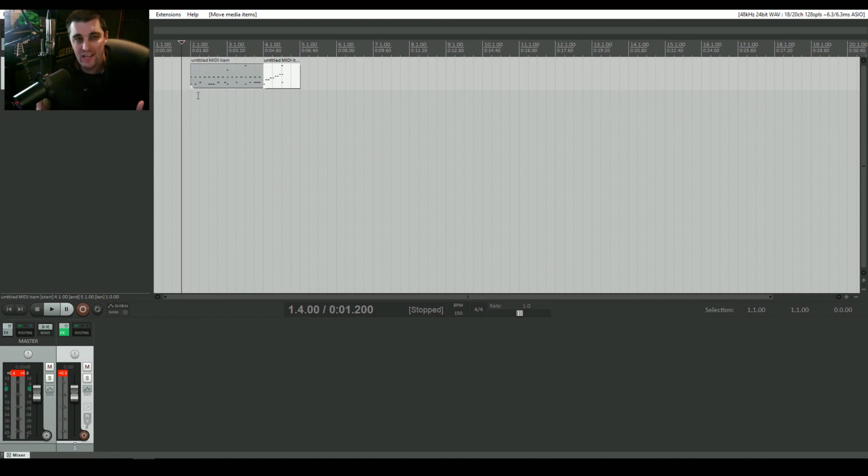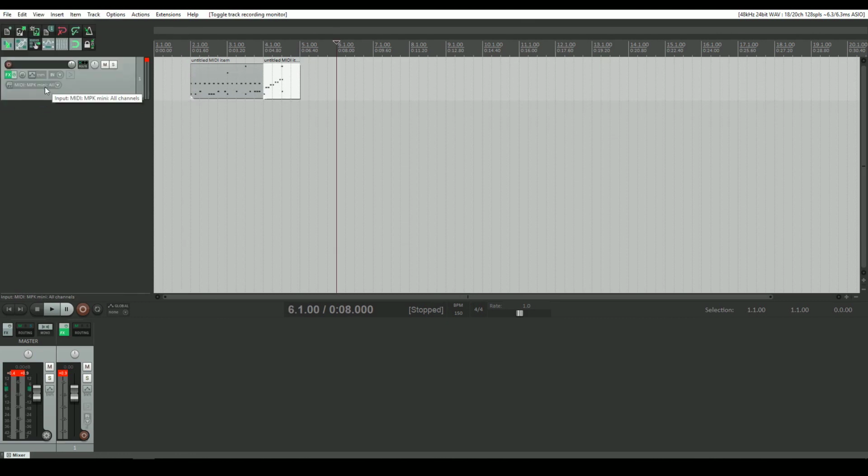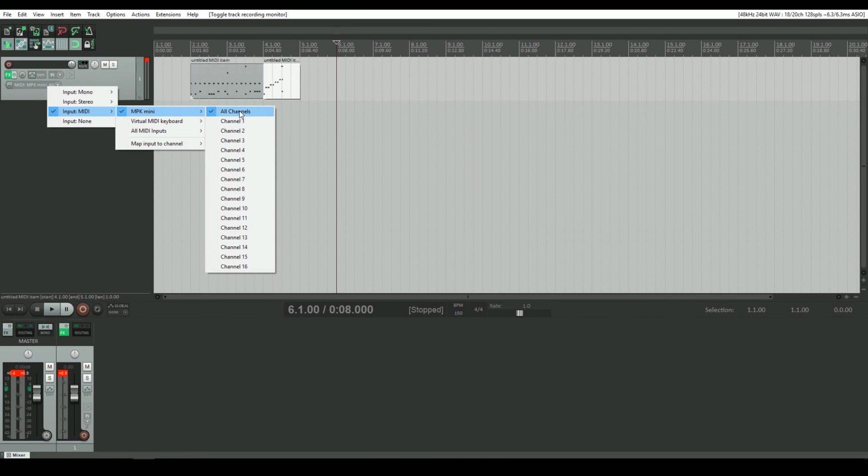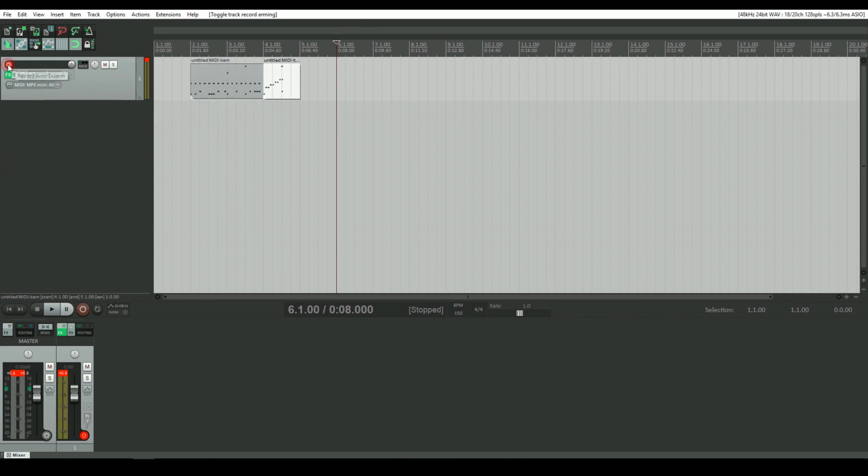Now it does take time and patience and practice, and the more you do it, the better you get at it. The more you go, okay, this works better there, snares and kick drums work better here. Now you could also do it this way if you wanted just a very quick way. You could set this to a MIDI input, like in my case it's the MPK Mini. Turn on record monitoring, and then of course I'll show what I'm up to.